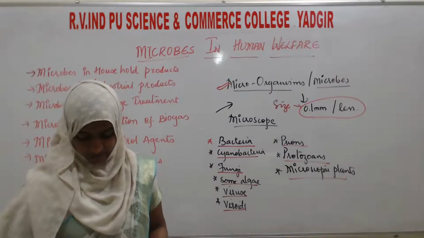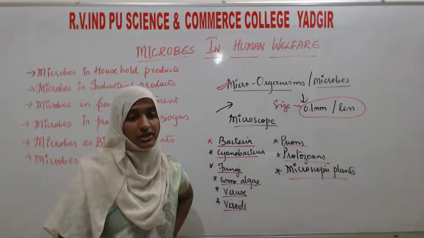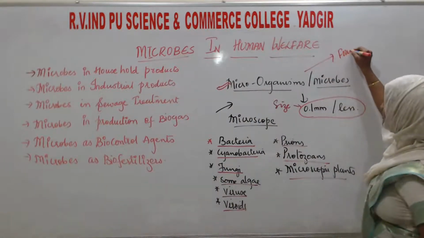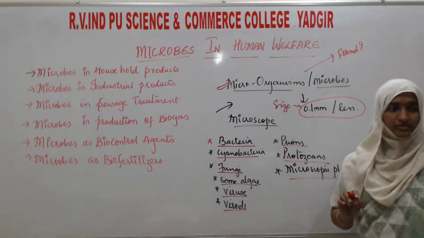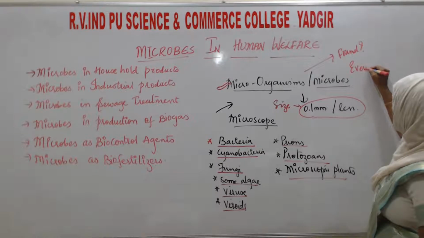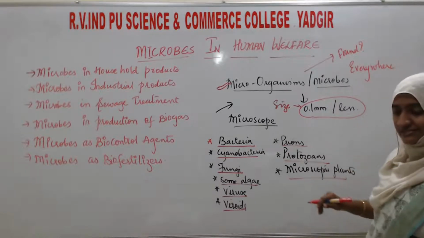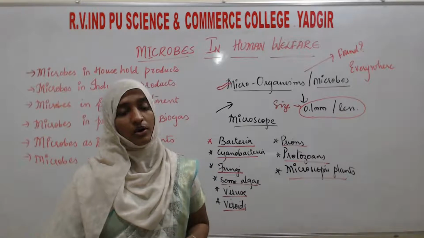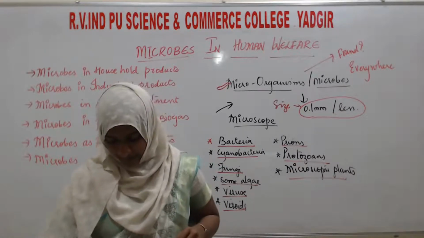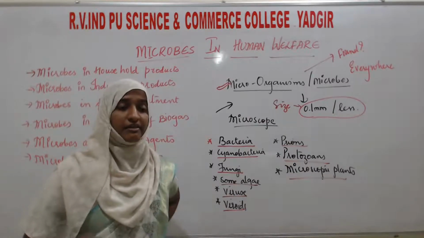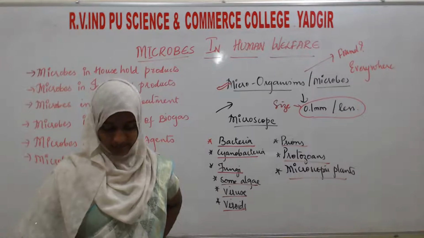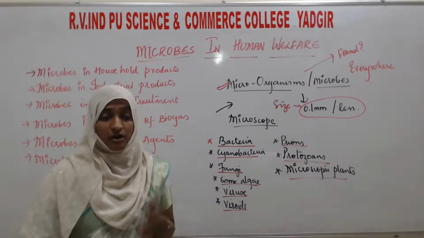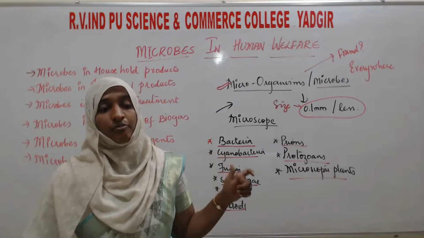Most of the microbes can be grown artificially on a nutrient medium. Where do you find microorganisms? This is one question. Microorganisms are everywhere; you can also say they are omnipresent. Anywhere in the environment you will find microorganisms, for example in soil, mud, water, on the surface of the body of human beings, and not only human beings or animals, but also in the body of plants.